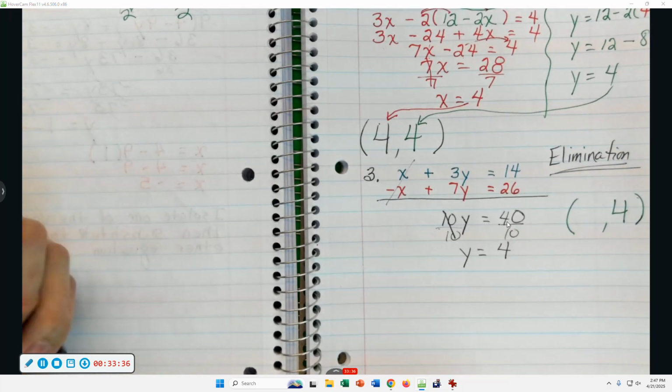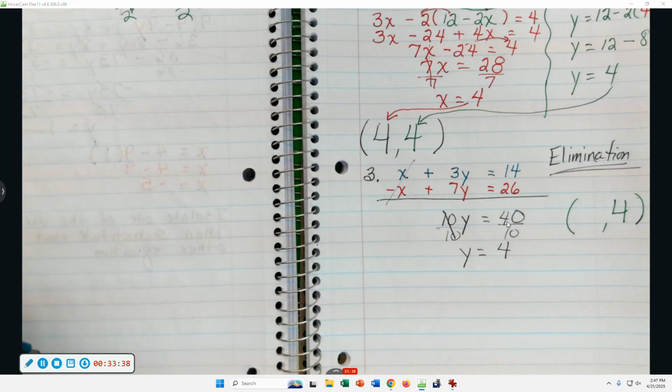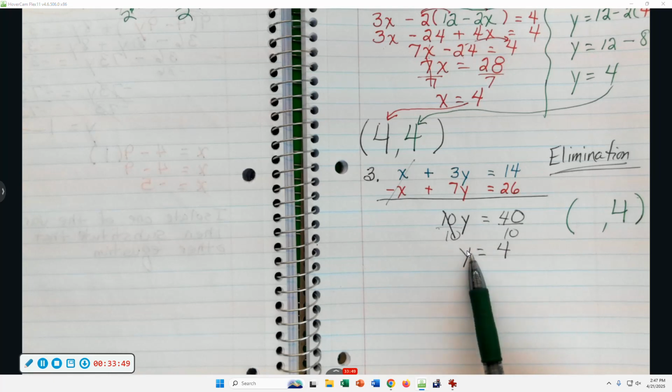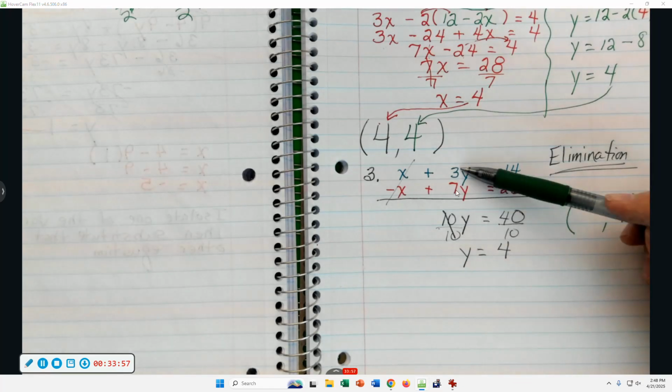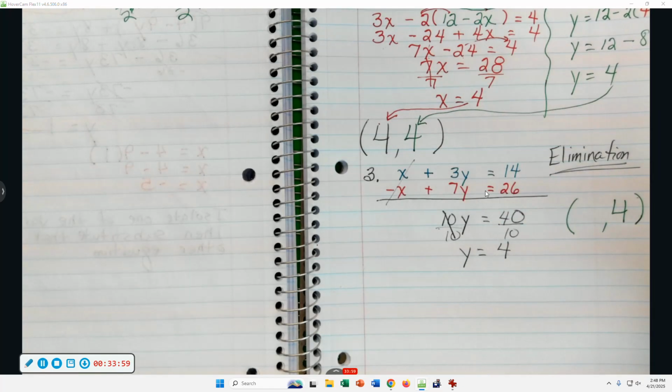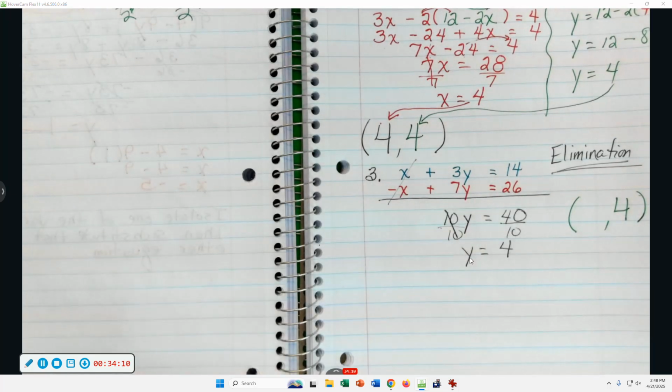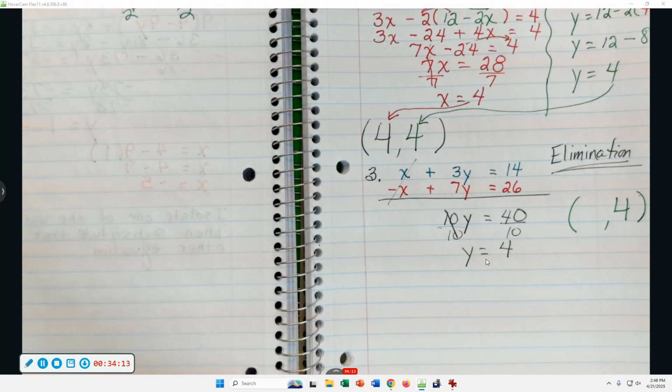Now, most people don't do pure elimination. What they do is a combination of elimination and substitution, and that's what I recommend you do here. We eliminated to find y. If we were going to continue using elimination, we'd have to start all over. We'd have to try to eliminate y's by changing their coefficients, but we don't have to do that. We know substitution. We can substitute in. We know that the y value is 4. It doesn't matter which equation you use. Substitute that y value of 4 into one of those equations.